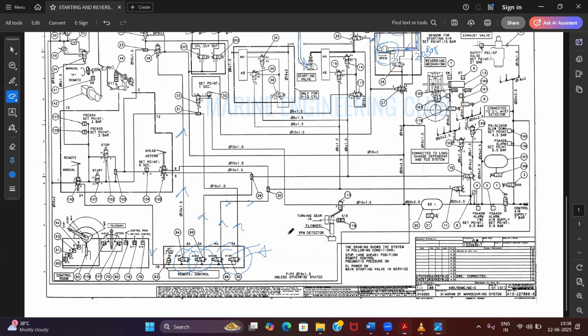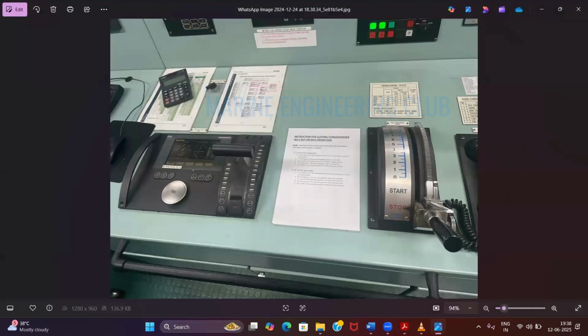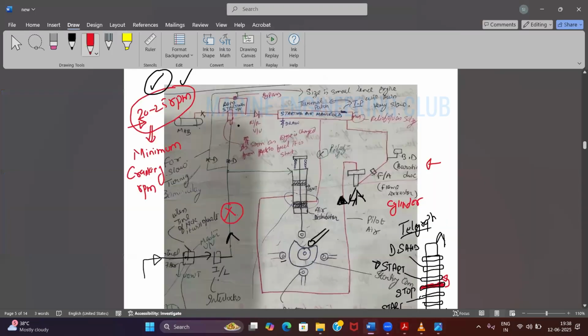Before I explain this diagram, I will explain directional control valves also, so you will understand much better. There are so many directional control valves you can see over here. Sir, only after giving start, the starting valve mechanism will act, right? Yes, only at start. Okay, can I move further?